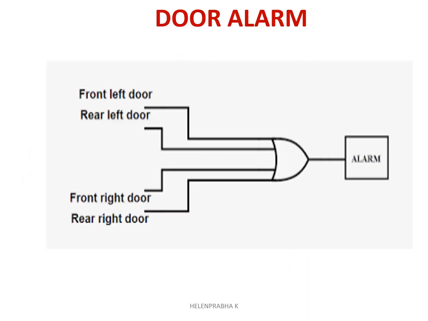Next we'll see the same OR gate. We can use it in our home for a door alarm. So you can fix the sensor in all your doors. If any one door opens, automatically your input is 1. Any one is on, then your input is 1, then automatically your OR output is 1. Then you will get alarm signals. If all the doors are closed, then your OR gate produces 0, then you will not get an alarm. You can try it at home itself.